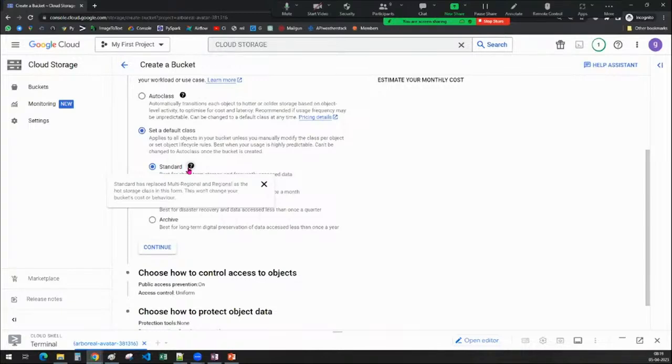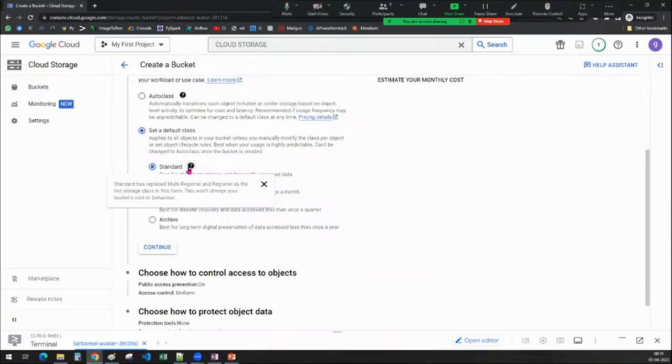And Google Cloud is smart enough to understand how you are selecting the storage classes, and not only that, how you are using the computing and resources, and how much data. Even if you create a bucket but don't upload anything, Google Cloud will understand that you just created a bucket and have not uploaded anything. That means you are not using any resources, so there won't be any cost. You selected storage classes, this one, that one, but you didn't upload anything, so there is no cost at all.